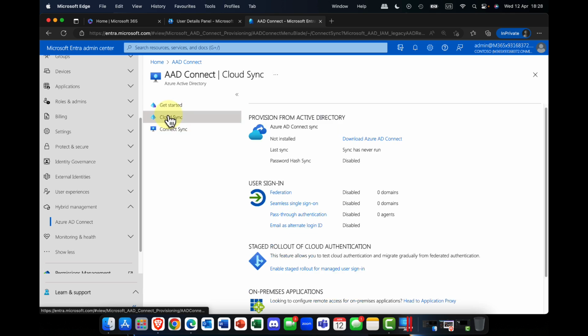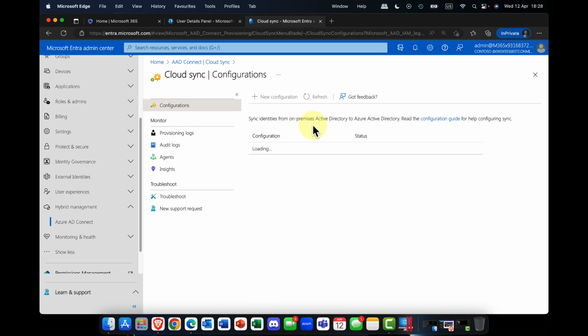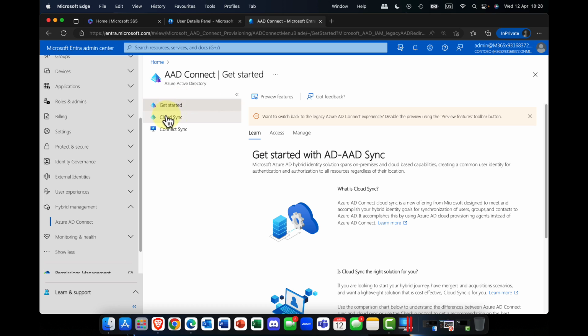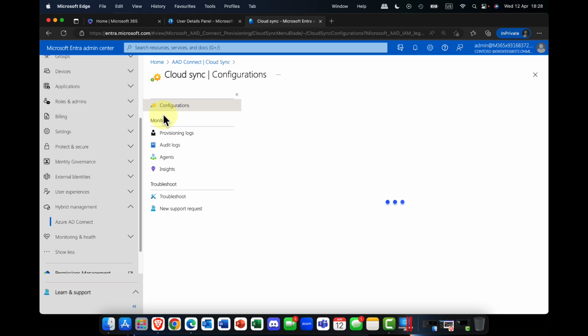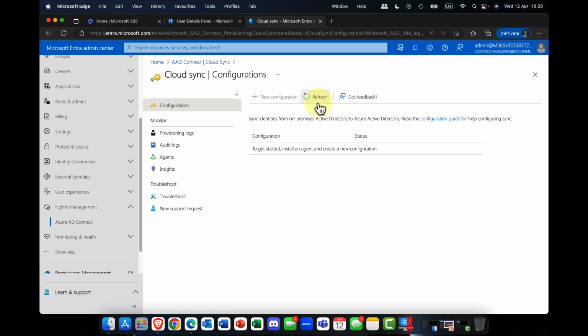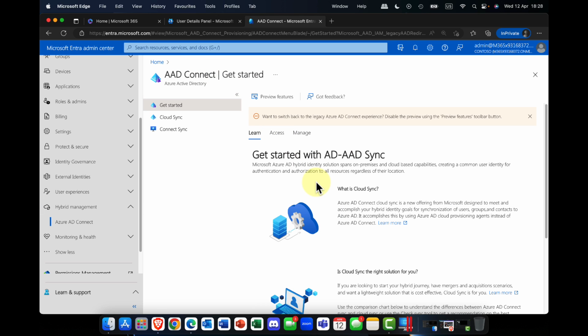Now, I'm often asked, Andy, is it a good idea to move to the Cloud Sync tool? And again, I've demoed this tool before, and definitely go ahead and watch that video. Although this is actually really simple to set up, and essentially you just download an agent onto your domain controller, really simple, and basically everything is managed here. In my personal opinion, I don't think this tool is finished yet. It does a great job, but it doesn't have the full capabilities of Connect Sync or Azure AD Connect.